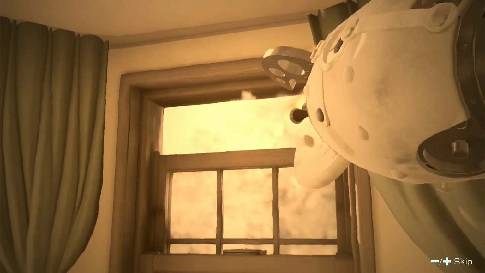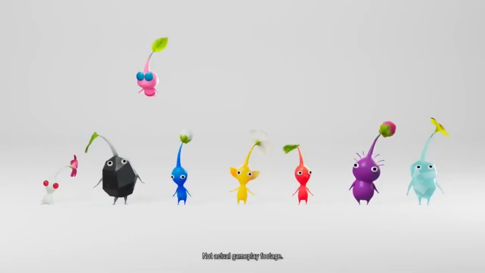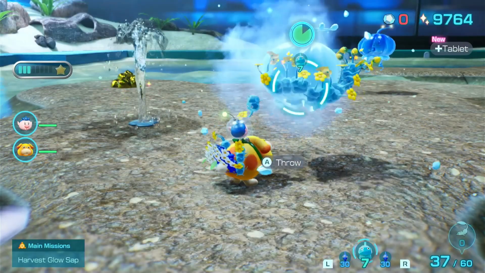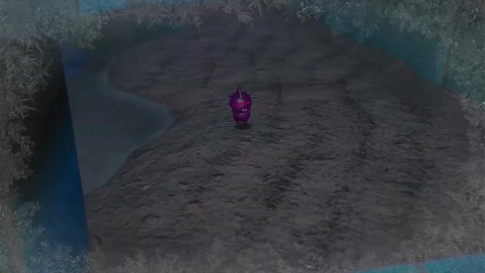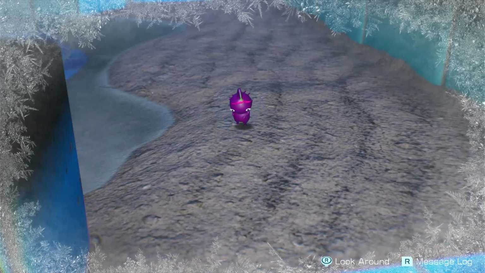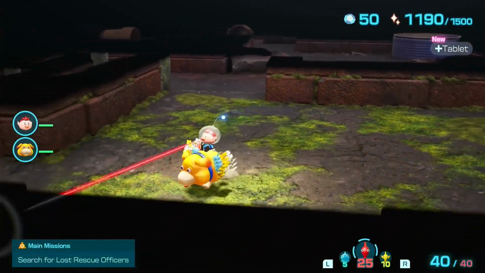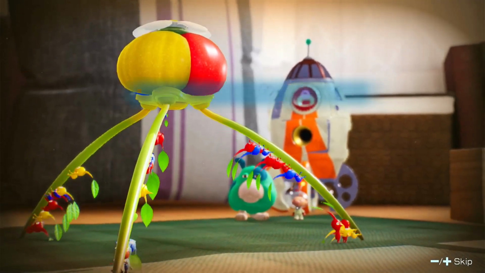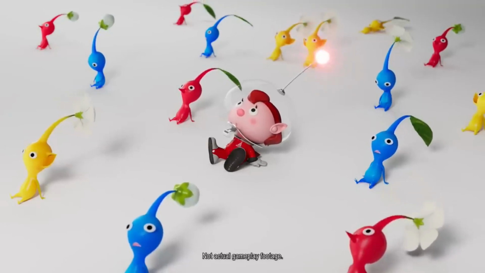The amount of care and attention put into all the small stuff and the ways that different Pikmin interact with the world around them is just great. From frozen enemies shattering, to the ground disappearing as frogs hop, Pikmin getting cold in certain environments, and Pikmin singing. It's all just great.